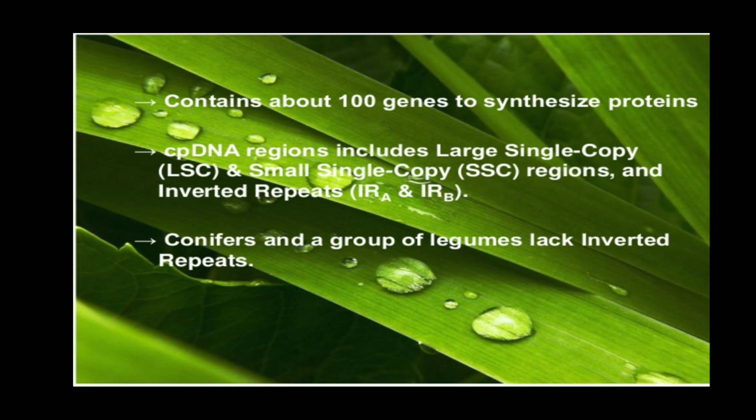Okay, so we will learn about what the nucleotides and DNA sequences are in the molecular biology of this paper, right? The conifers and the group of the legumes lack the inverted repeats. Conifer means these are members of gymnosperms, and the legume plant means what? They develop pods, right? We will call these legumes in Marathi like the chenga, right? So they don't have such kind of inverted repeats.